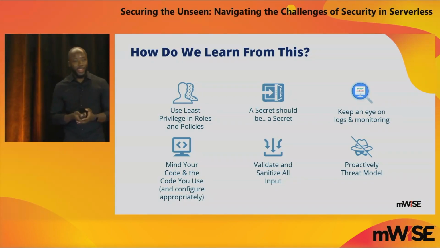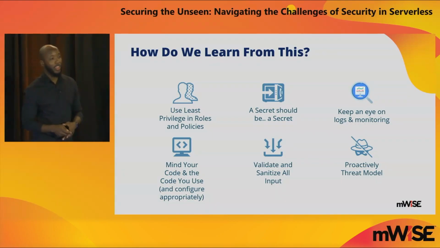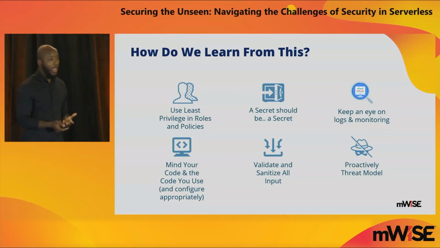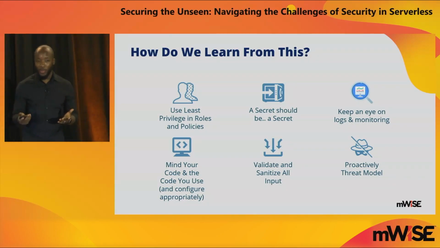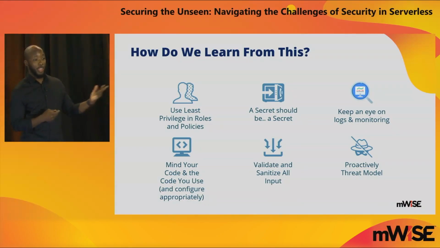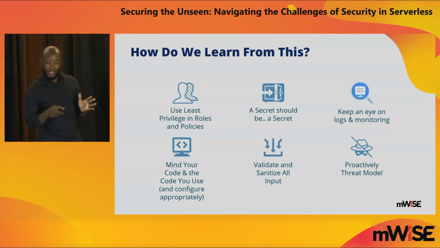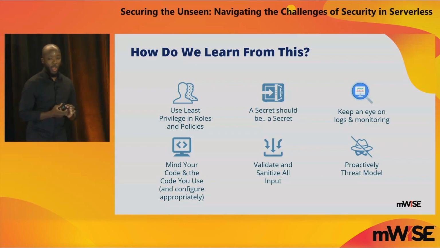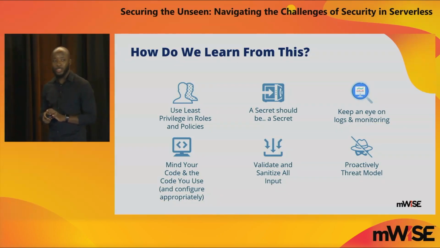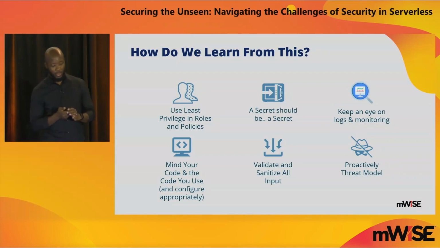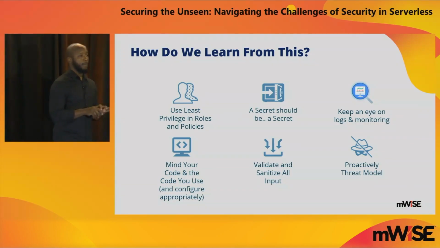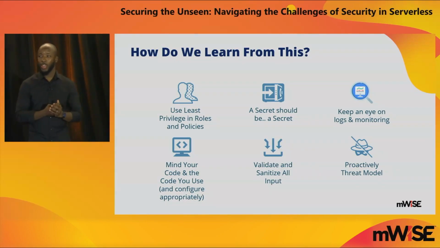We obviously need to be minding our code and the code that our code is using. So any libraries we pull in, we have to be mindful of the libraries that they're using, their dependencies, and the vulnerabilities within them. We need to be sanitizing our input. We saw just right there on the screen what happens when the input is not sanitized. And this is a big one. This is one that we don't do very well or we don't do often at different companies. We don't always threat model. We don't look at our applications and say, okay, how could this be manipulated? And you just saw within 5 minutes how easy it is to manipulate an application that isn't doing the right things.